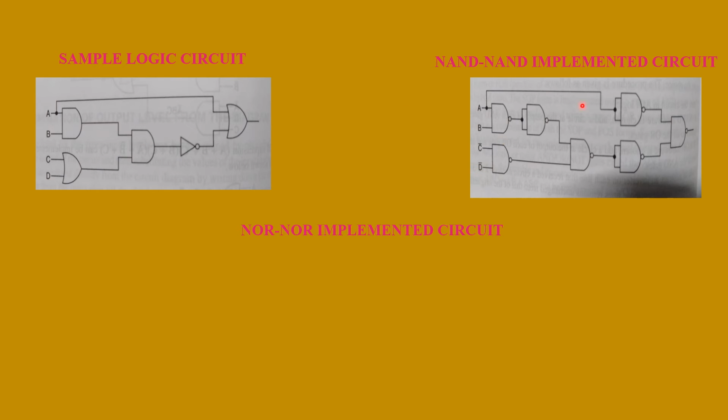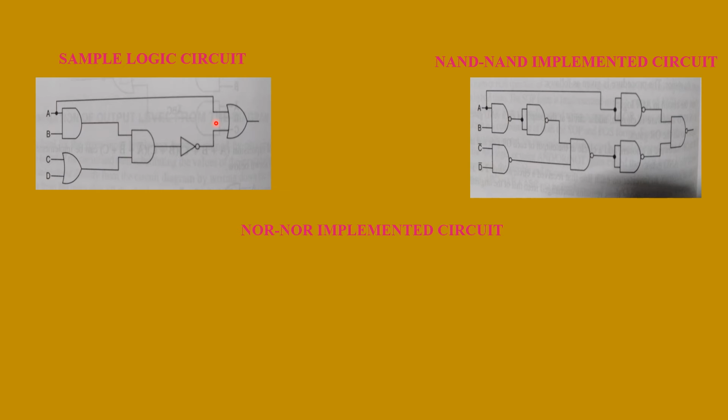Now fully with NAND, I can implement this. This circuit can perform the same function which this can perform. So coming to this, look at this. How many ICs would I require for this circuit now? Look at this, 1, 2, 3, 4. These 4 I could implement with a single IC, because remember your IC 7400 encapsulates 4 gates, and similarly the remaining 3 could be encapsulated in your other IC. So to implement this I need only 2 ICs, whereas using basic gates now I need 3 ICs.